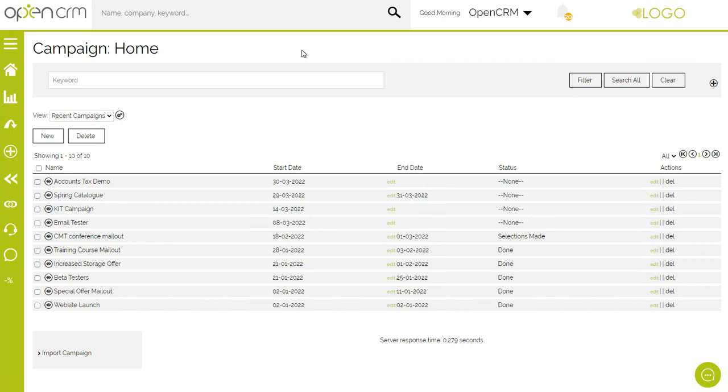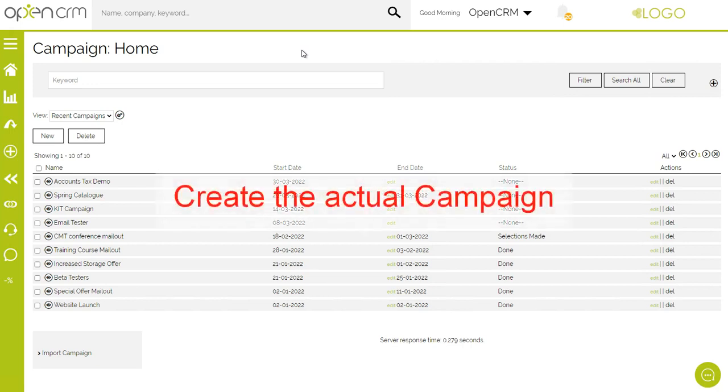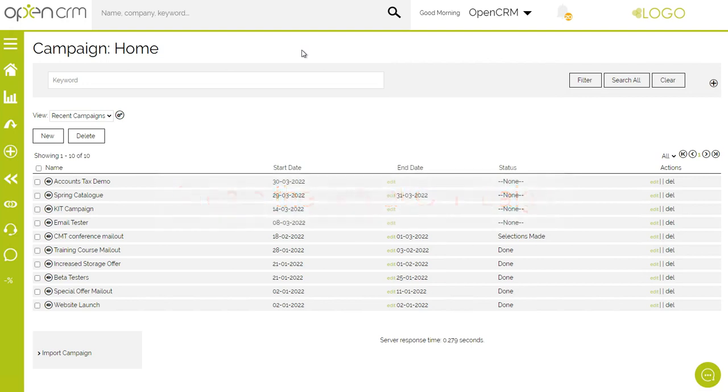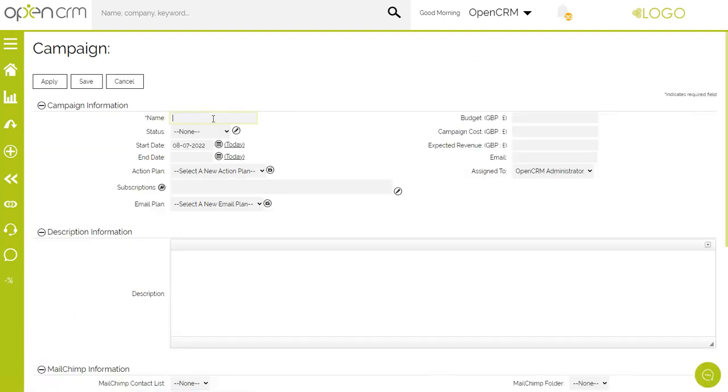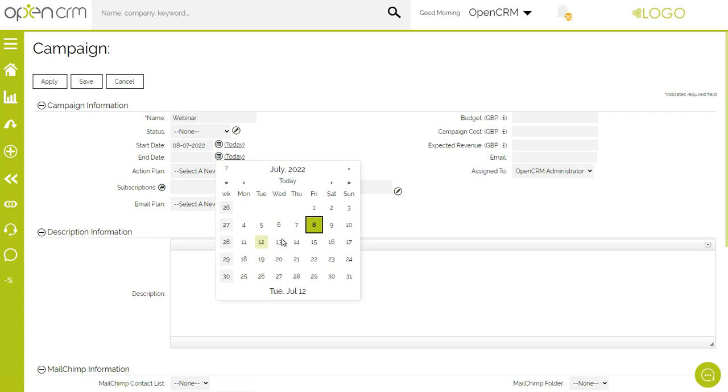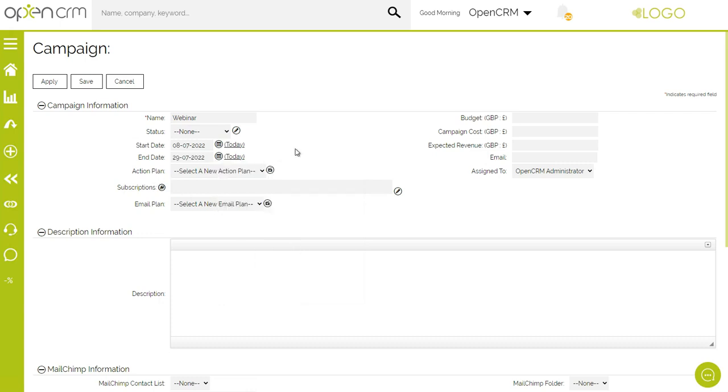So when you're putting a campaign together, there are 4 preparation steps. The first one is a simple one, so I'll demonstrate that to you now, which is to actually create the campaign. Got a start date, we're going to drop in an end date, and we're going to set the status of in progress. At this point in time, that's all I'm going to do.